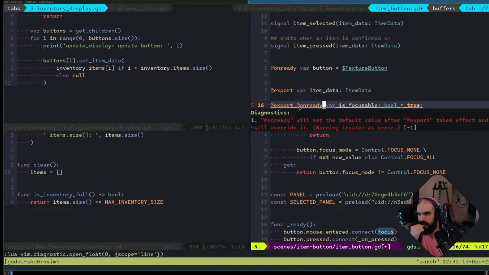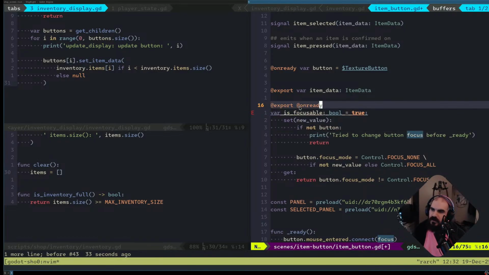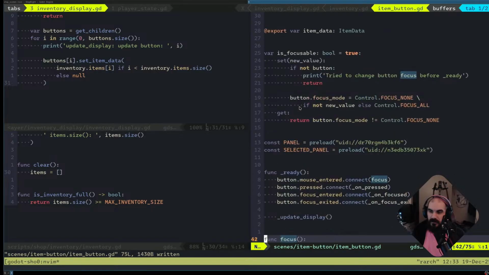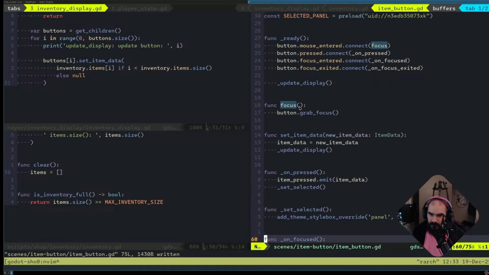Oh, so yeah, it doesn't make sense to use both. So we just go like this. It'll just be a regular property that we can't set. We can only use it programmatically.